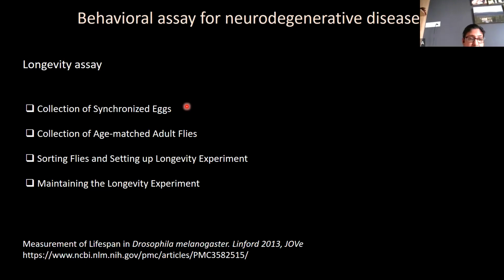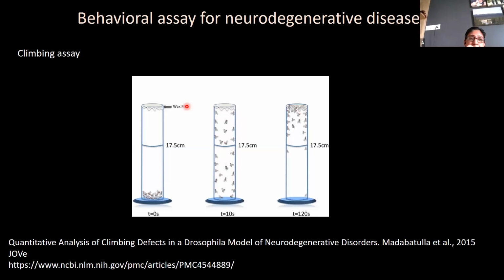All right. The next assay that we normally do is the climbing assay. And similarly, I'll tell you about the flight assay, using the same slide. The climbing assay is a very easy assay. We just need a good glass cylinder, though not just one. It depends on how many genotypes you want to look at. Suppose you have one control and two experiments, or two controls and one experiment. So you have three sets.